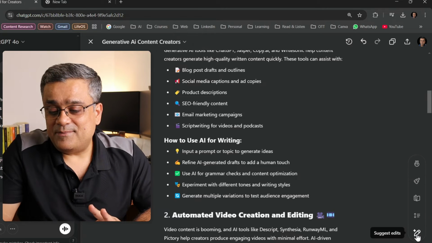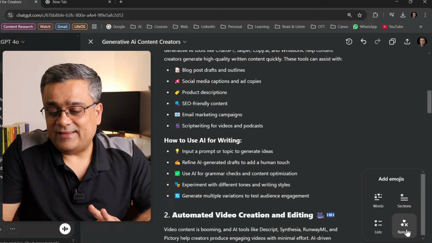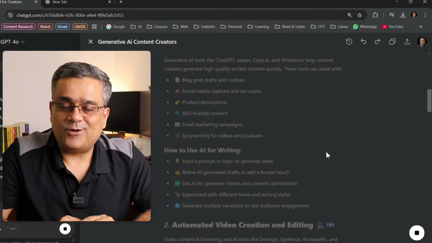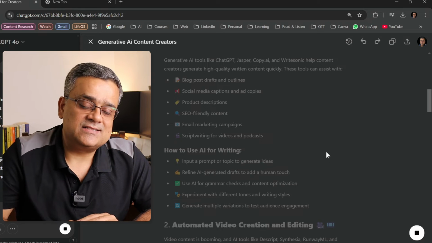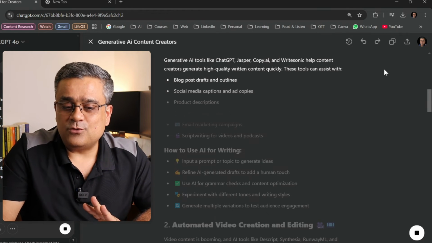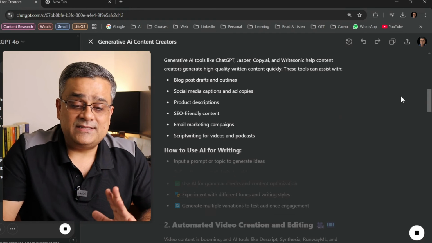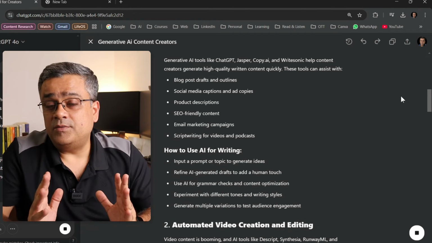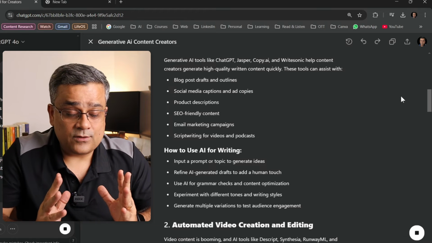So now if I come back here and click on there and I remove emojis, now it will remove all the emojis from the entire document and it will go back to the earlier stage. So if you are not happy, you can anyways use this left arrow to go back to the earlier stage. But this is the capability of ChatGPT Canvas. You will be able to edit your documents like a word processor.